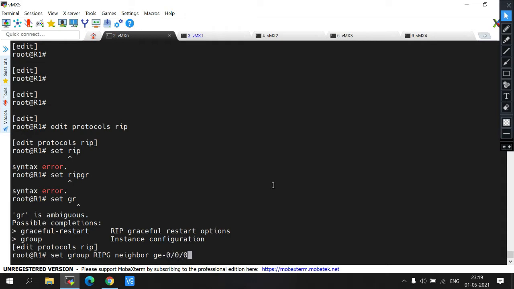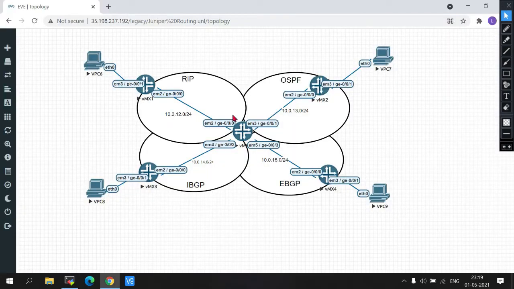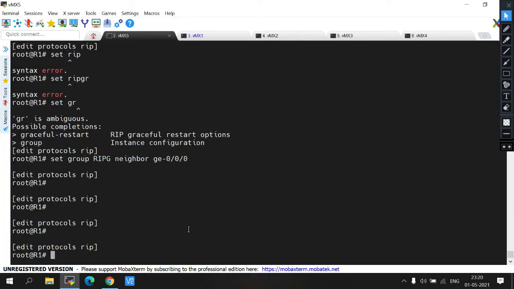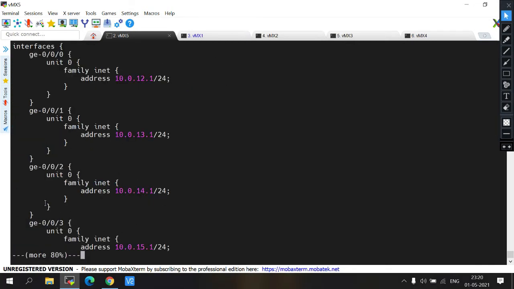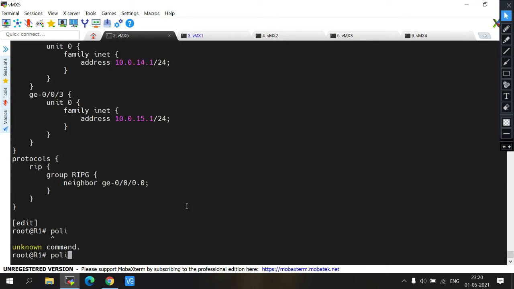The neighbor is our exit interface, where the other end router is connected, that is ge-0/0/0. So protocols rip group RIP-G neighbor ge-0/0/0.